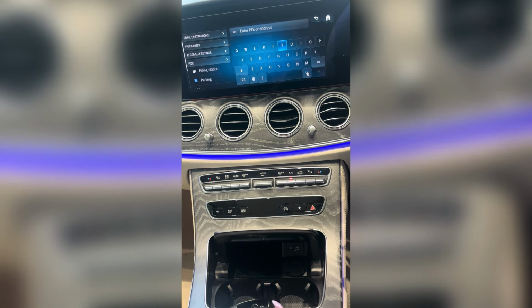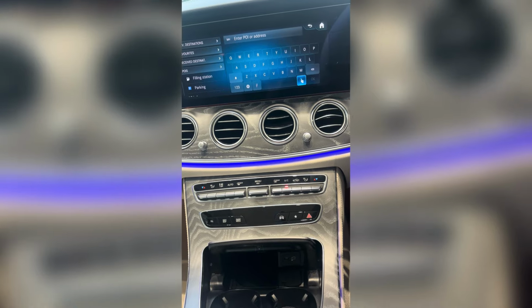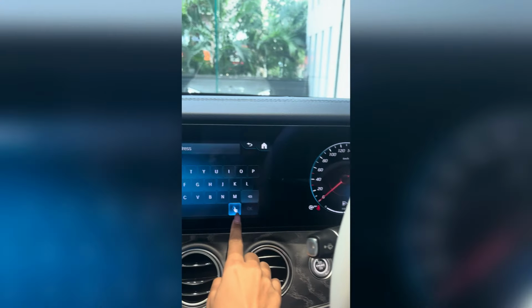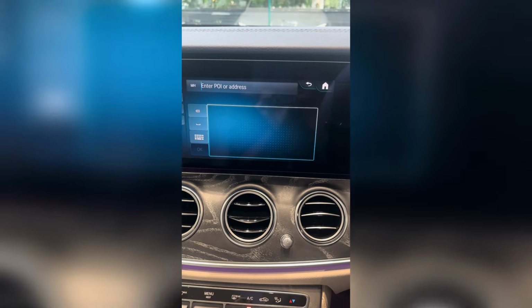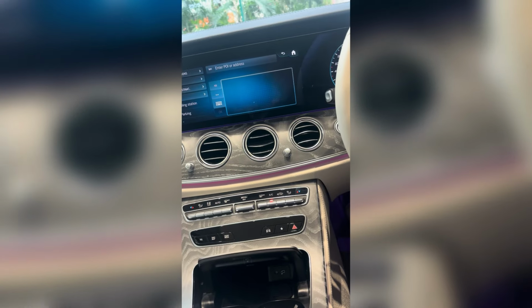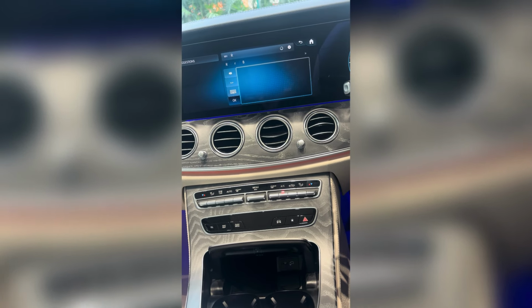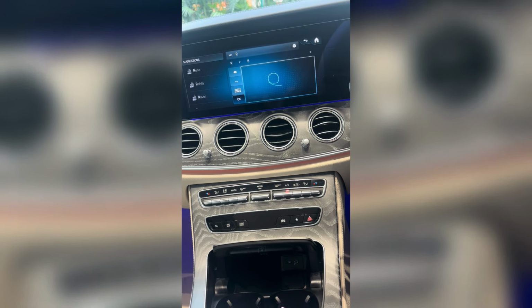But if you are driving and want to write something down, then you tap on this icon here and now you can draw the letters as well. So on the touchpad, whatever letter you type, the Mercedes will read out the letter for you.